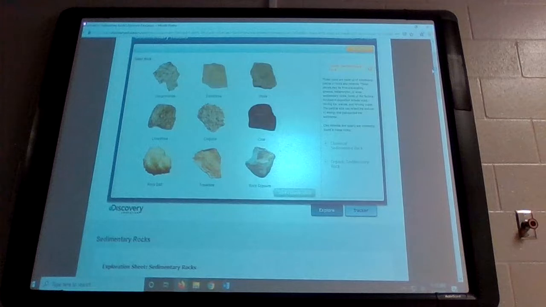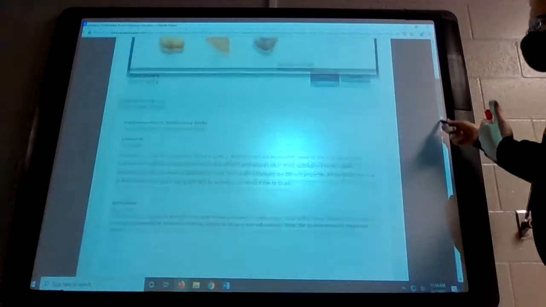So if I have rocks that are freshly broken and I can see all the sharp angles and all the sharp edges, I know that that rock didn't travel very far. It broke somewhere right around here. If I have a rock that's nice and rounded, like a smooth river rock, I know this rock has traveled really far away from its original point that it broke off of. Because it's tumbled and rolled, all the corners have gotten knocked off, it's gotten weathered and eroded a little bit. And so these are very similar rocks. They look exactly the same, but the breccia has sharper pieces, which tells me that it hasn't traveled very far from where it originally formed.